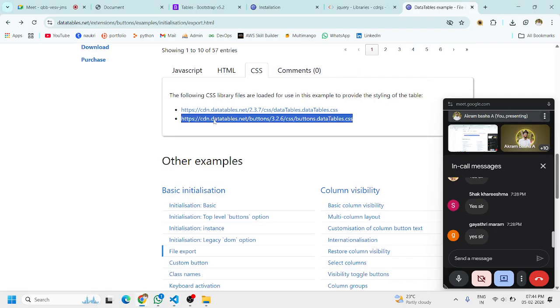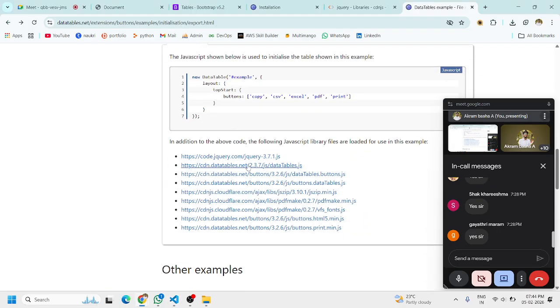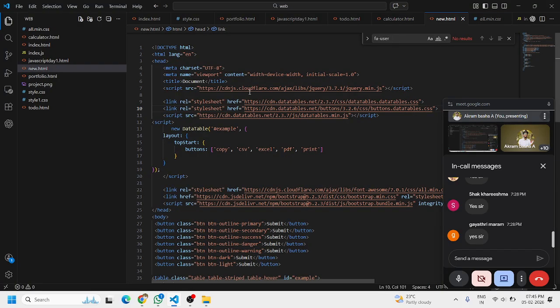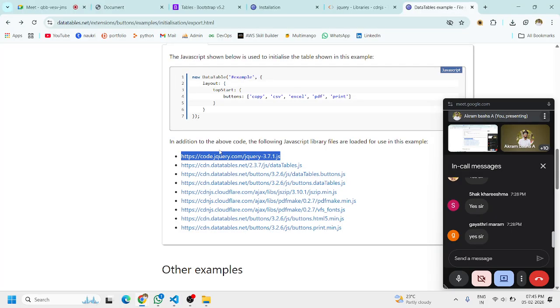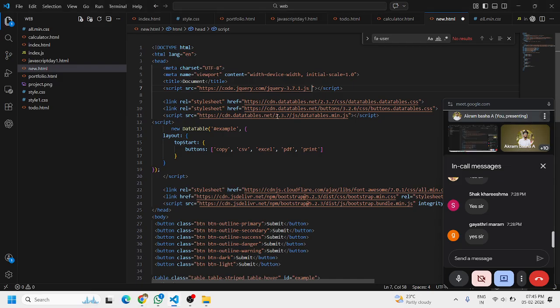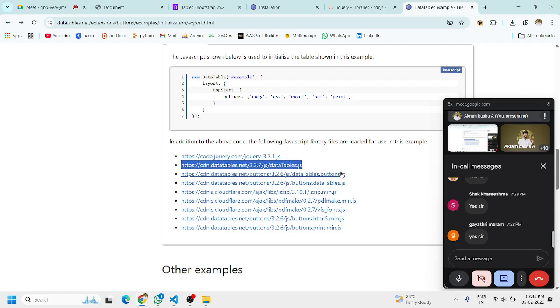Then we need JavaScript as well. This one is jQuery. We have to utilize jQuery. And then this one is DataTables.js. This one is for buttons.